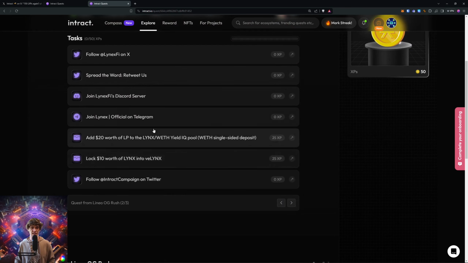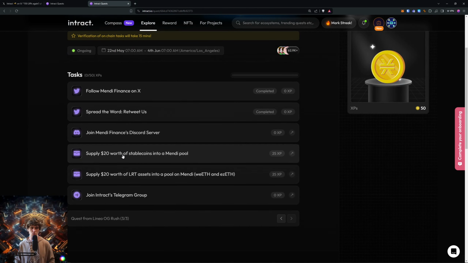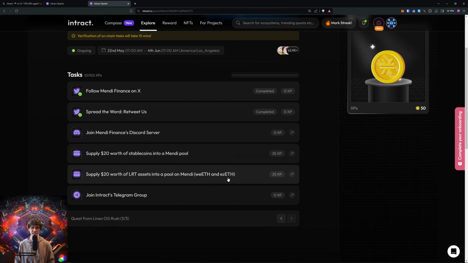And then the next one is add $20 worth of liquidity pool tokens to the Lynex wrapped ETH yield IQ pool and lock $10 worth of Lynex into VLynx. And then the third one is supply $20 worth of stable coins into Mendi pool and $20 worth of a liquid restake token asset into a pool on Mendi Finance. These are the two qualifying ones, Wrapped ETH and Easy ETH.